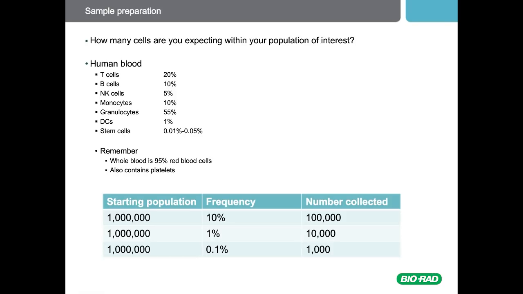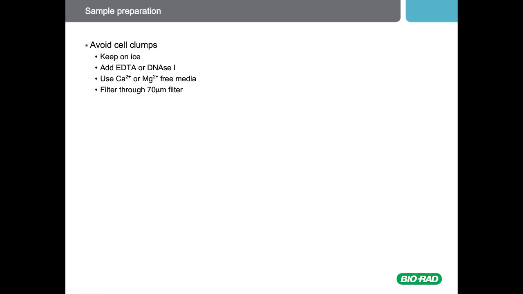Because flow cytometry relies upon a stream of single particles, or in this case cells, to pass through the laser, it's very important you avoid cell clumps as much as possible. Cell clumps can block the nozzle of your cytometer. To try and prevent clumping, it is advisable to have all your media and wash buffers at 4 degrees and keep the cells on ice as much as possible. This will help slow down cell metabolism and reduce the amount of necrosis and apoptosis.